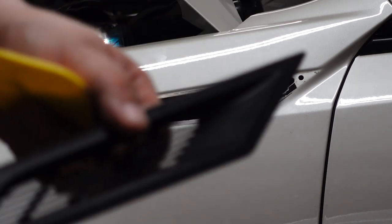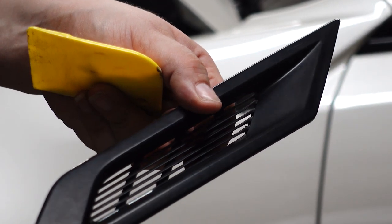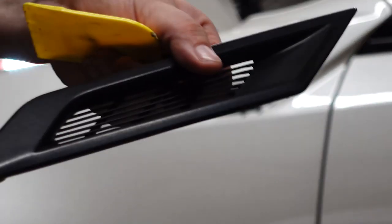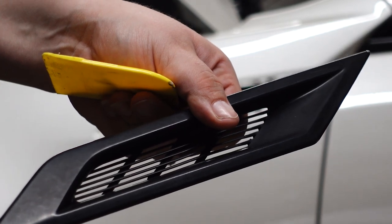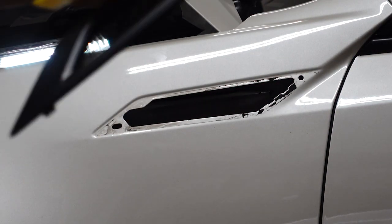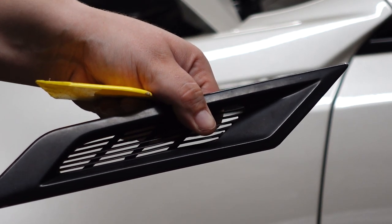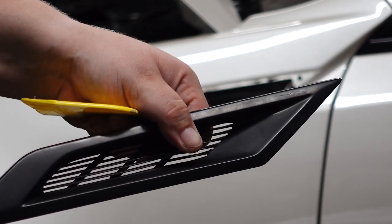This is one heavy piece of metal, guys. It is massive. I did not think it was going to be that heavy for some reason. Anyway, so this is out, and once we get the surface cleaned up, we'll install the new, but we're going to go ahead and get the other side off just so we have both sides off. We don't have to sit there and struggle.